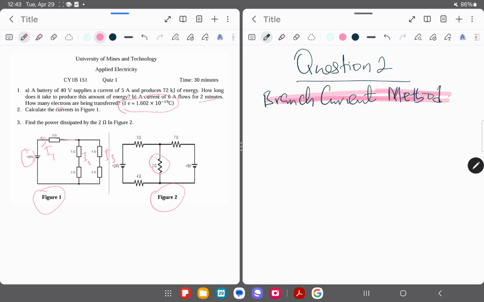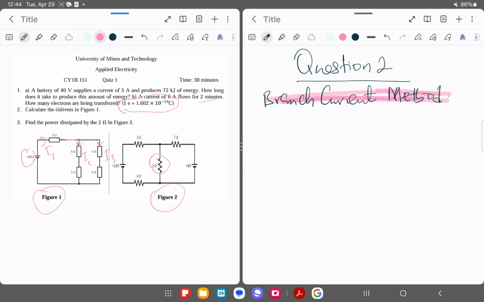Now this is the current here. You can see that here is a junction. Because here is a junction, the current is going to be divided. So I'll make sure that I2 is leaving the node, and I3 is also leaving the node. So we have a circuit diagram of this.